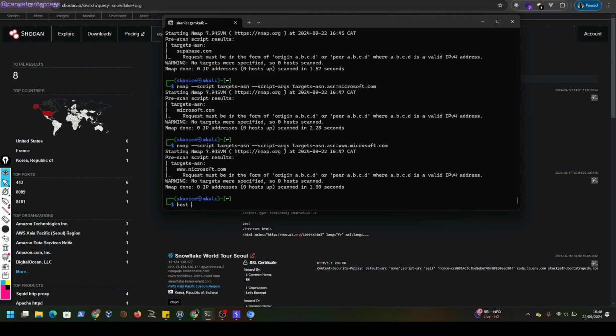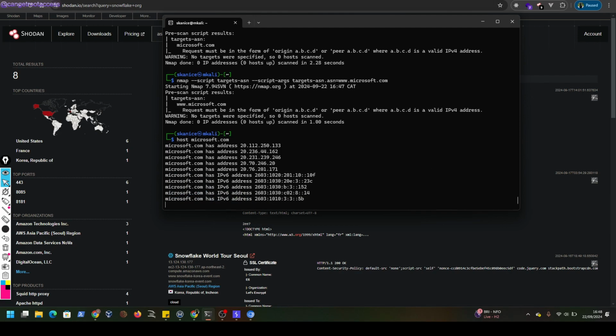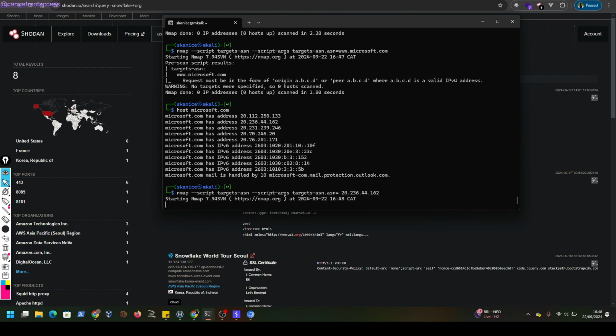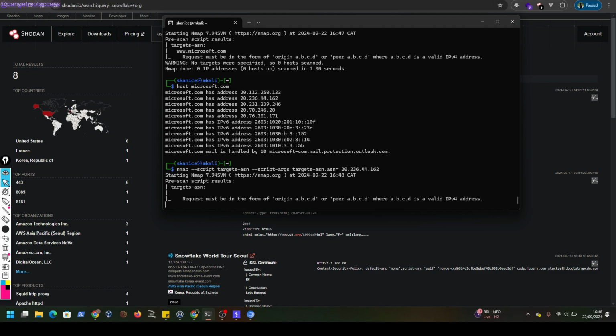Let's see the IP of Microsoft, it has different IPs. Because it says the request must be in the form of an IP address. Let's see what we get.